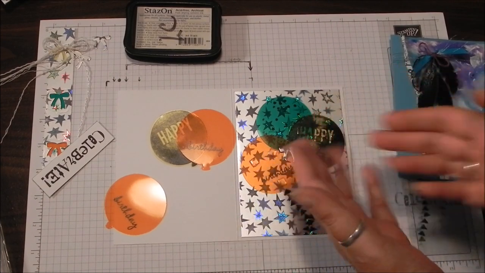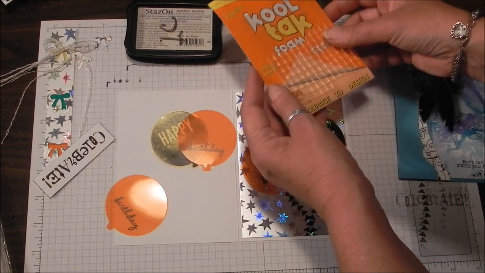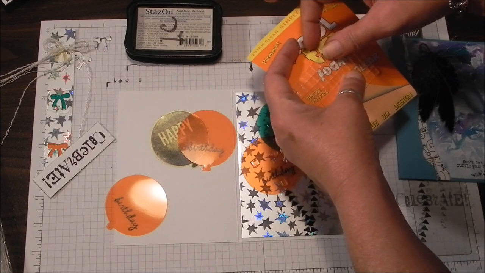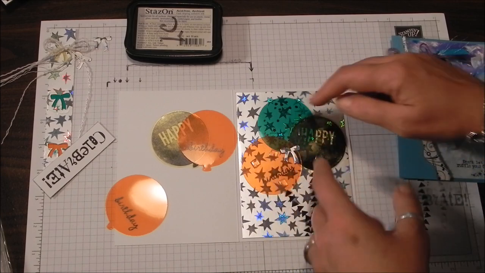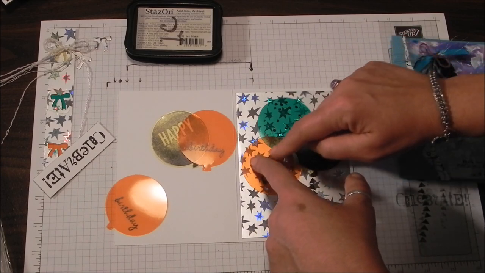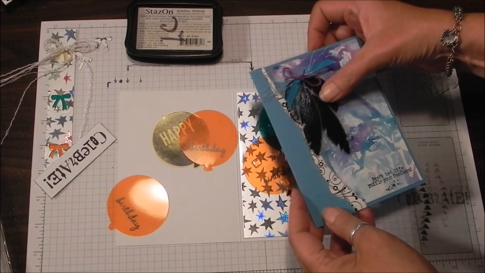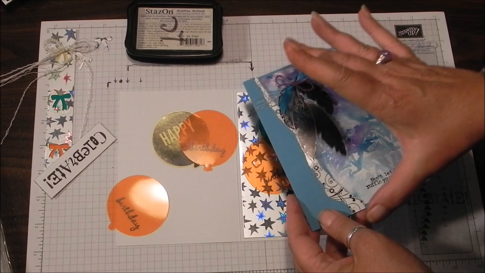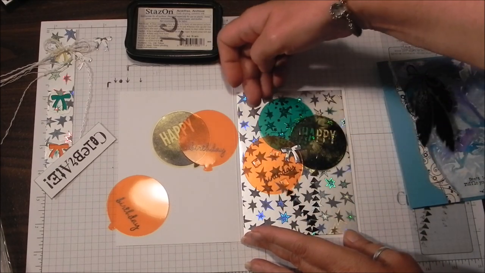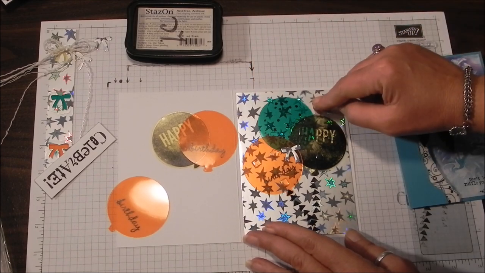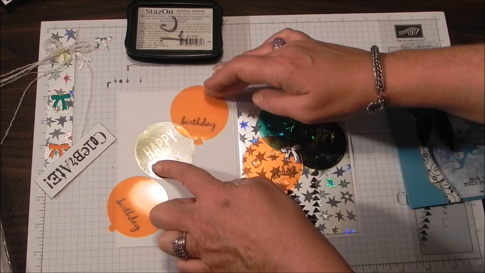The other thing you're going to need, if you're stacking acetate, is some clear foam squares. So this is CoolTac. I got this from Paper Wishes also. And it peels off the back, and then you've got a clear acrylic. The other thing to keep in mind is that as you're stacking, you kind of want to position these squares one on top of the other. So I've already got my first set, and this is similar to these feathers. In this one, I stacked on top of another piece of acetate. In this one, I'm going around the holographic. But I did stamp the image first onto the holographic, stacked this first layer.